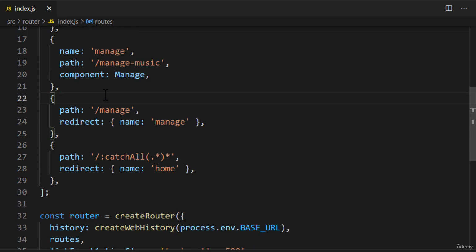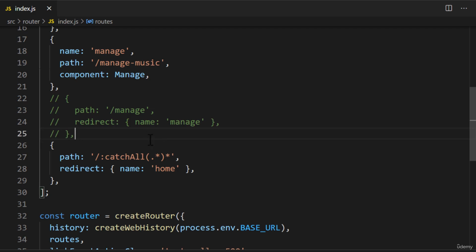If we change paths, we should always make sure to redirect the user from the old path to the new path if they attempt to visit the old path directly. There's another solution we can implement to solve this issue. We can use an alias. I'm going to comment out the record that redirects the user from the old path to the new path.